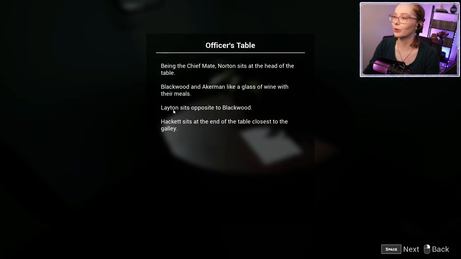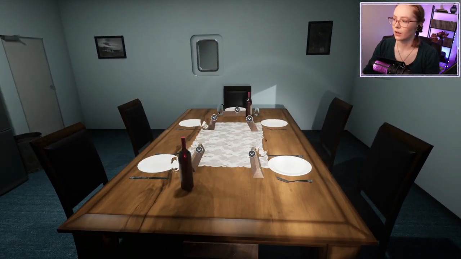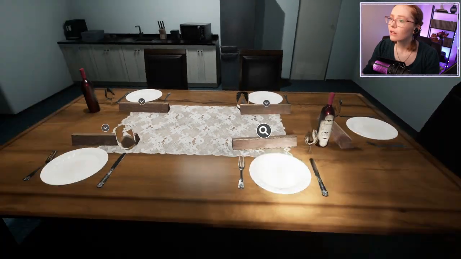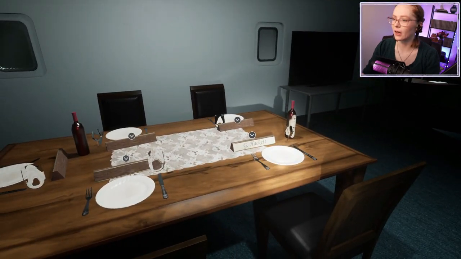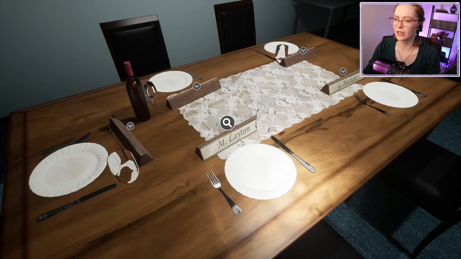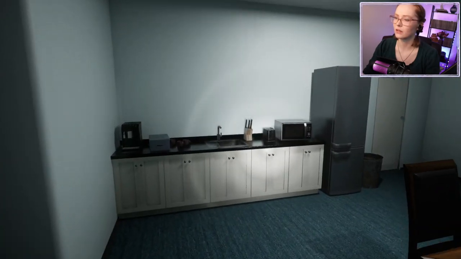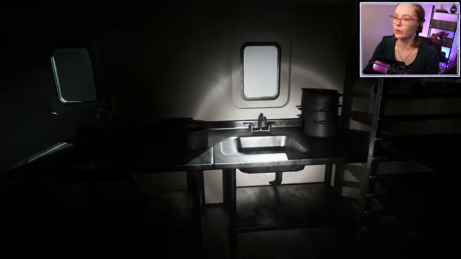It was Layton. So Layton sits opposite to Blackwood, and both Blackwood and Ackerman like a glass of wine. So Layton needs to be across from somebody who drinks wine. And I see a wine glass here, and a wine glass there. And since we know he doesn't sit across from Hackett, this one has to be this dude. So this one needs to be Layton, probably. So we need 1, 2, 3 more nameplates. Okay. So let's see if we can find those.